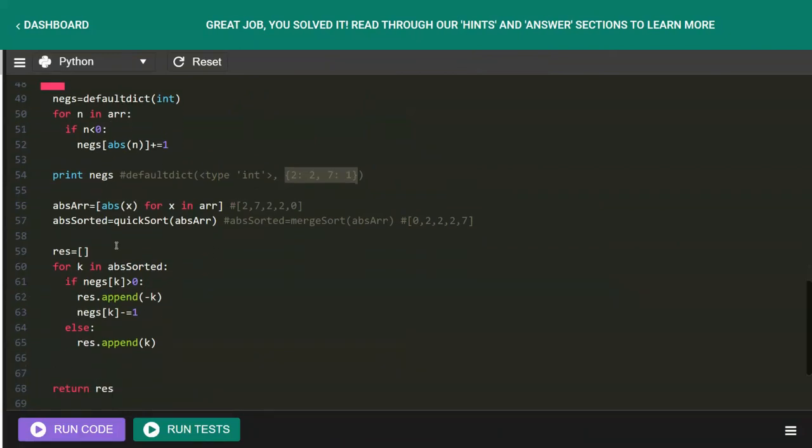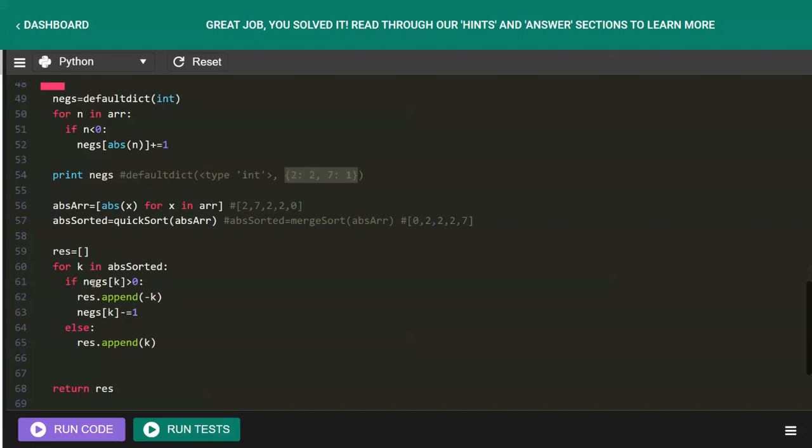And then after we come back, the function returns an absolute sorted list. So for all the numbers in the abs sorted, we look at the dictionary, right?